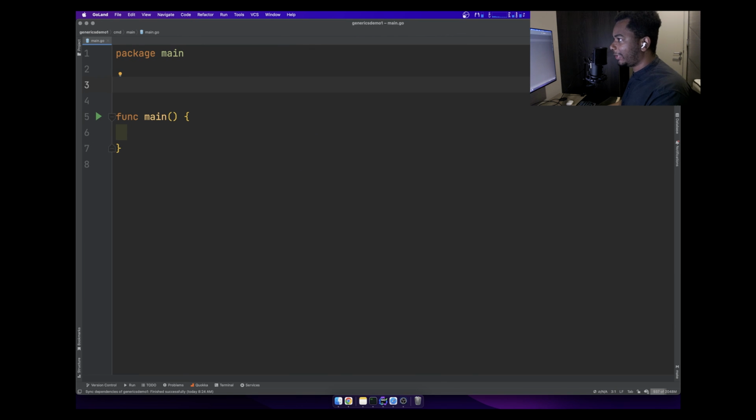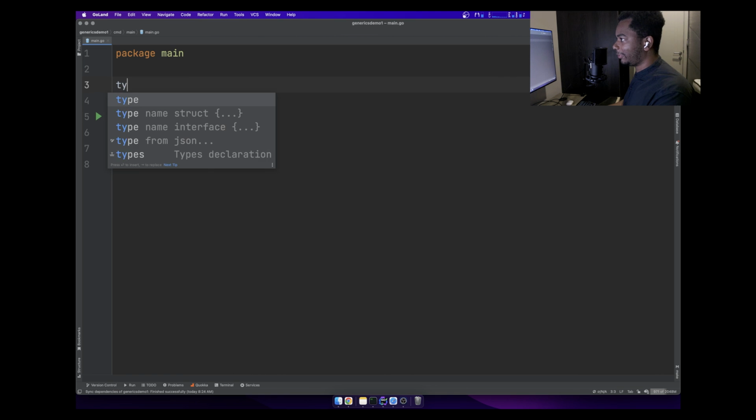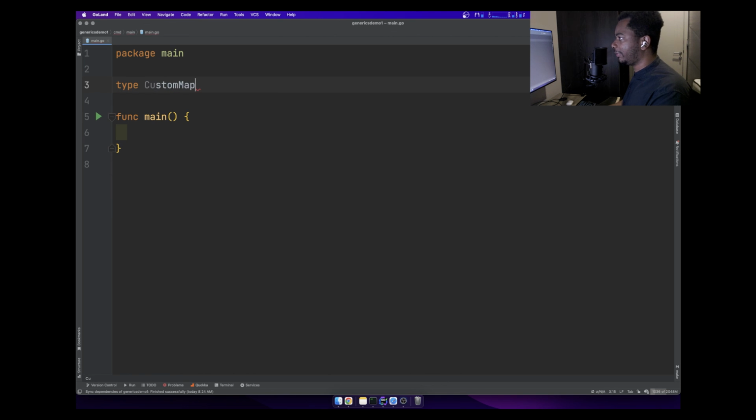All right, so the last thing I want to show you guys is that you can use generics on maps as well. So we say type custom map is a map of, let's say, string to int. That's how we're going to start off. Well, what if we want the key to be more than just a string, right? Well, we could say interface, but nah, we don't want to do that. So we'll say T, and we need to define what T is.